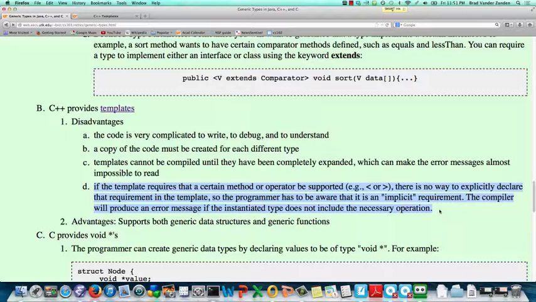C++ does not have that way of specifying in a template that a certain operation, such as a less than or greater than comparison, must be supported.